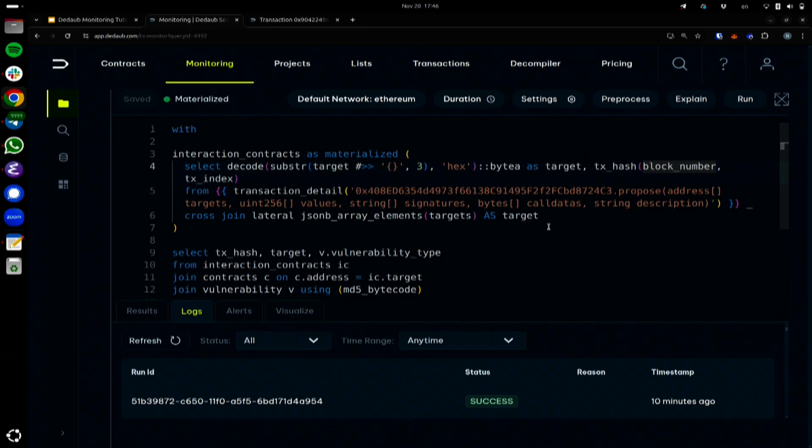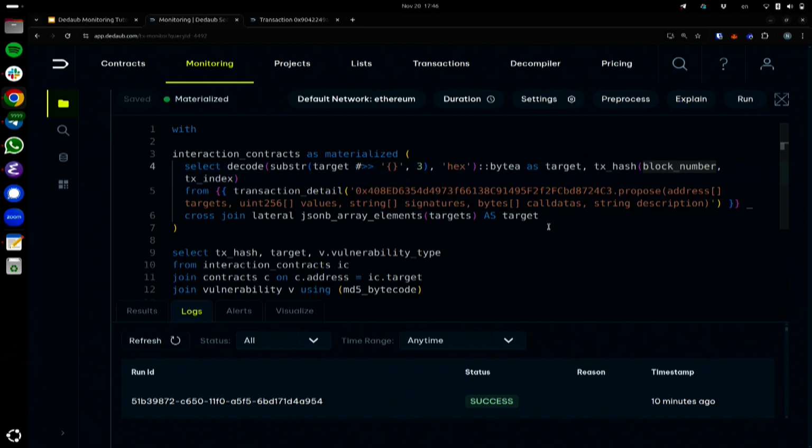And if it's an array, since there's no way to represent an array as a value in SQL, we represent it as JSONB. And to unravel that array, we use a feature of SQL called a lateral join.